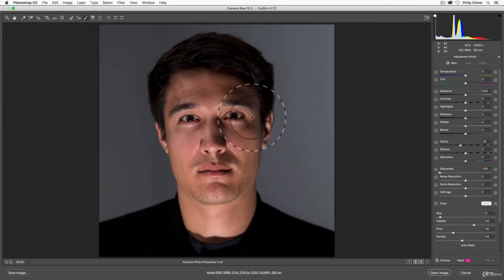So I'm going to take the adjustment brush. I'm gonna make sure that all my settings are reset, except for, I mean, clarity is fine, but let me just reset that and turn on mask. And let me just brush over his skin. We'll set the flow a little higher. Same with density. So we're just gonna soften up the skin just a little bit. We're not making it out of focus, it's just making it softer.